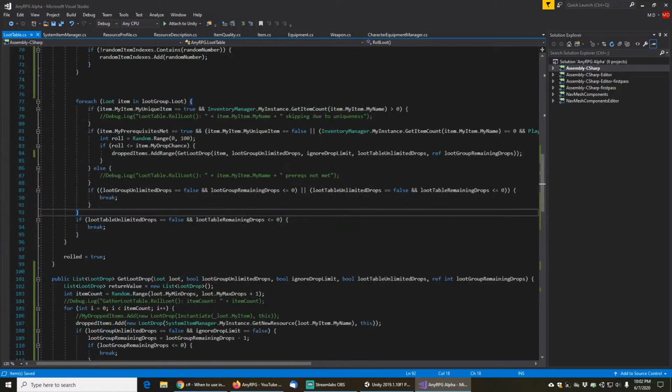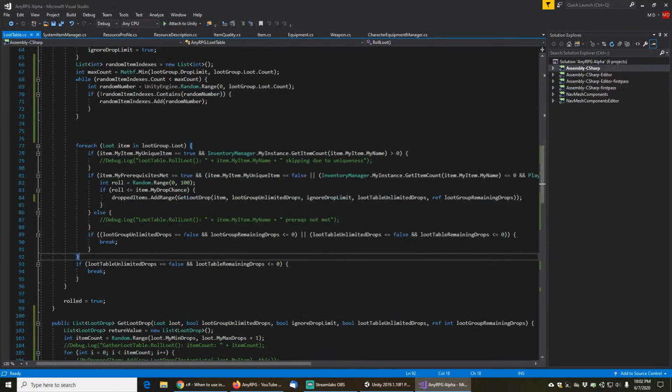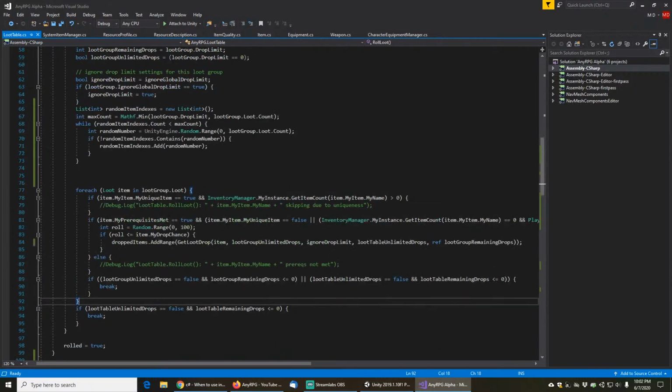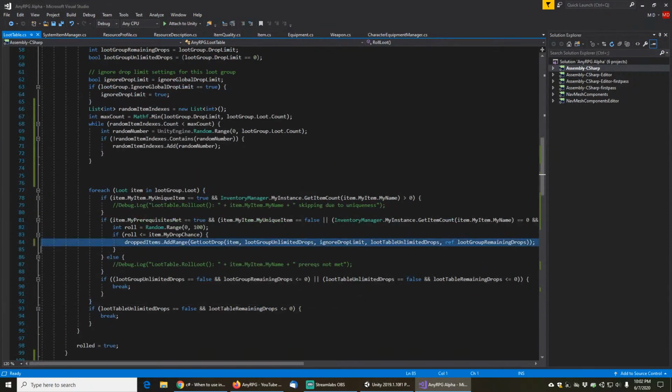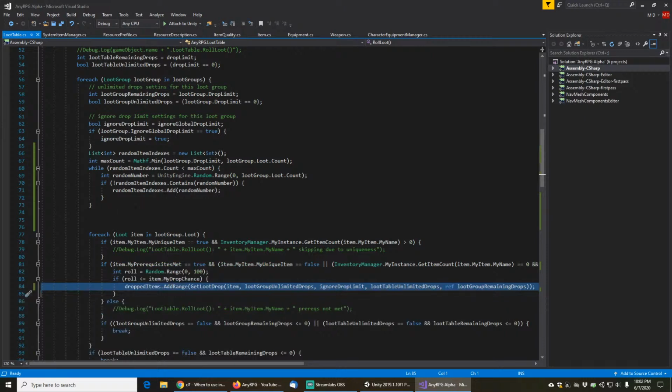But there we go. Now we have code that should be able to finally add stuff to our dropped items list.